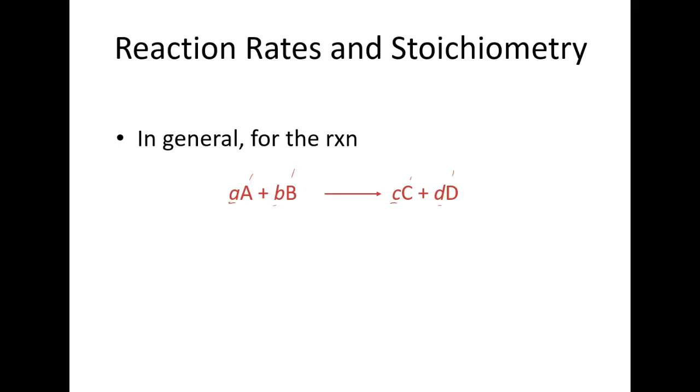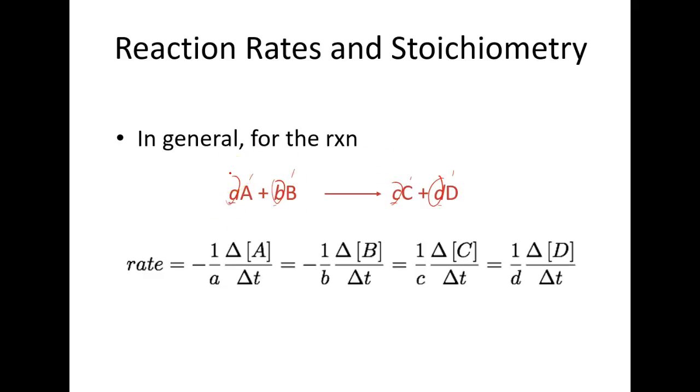As we describe how these rates of disappearance and appearance are related, we really have to focus on the coefficients that are in front of everything. And here is a way to set all the reaction rates equal to each other. Now at first this looks really complicated, but if you take a look at them, each of them has some common symbols and usages here. We have change in concentration of A with change in time, change in concentration of B over change in time, change in concentration of C over change in time, and same thing with D.